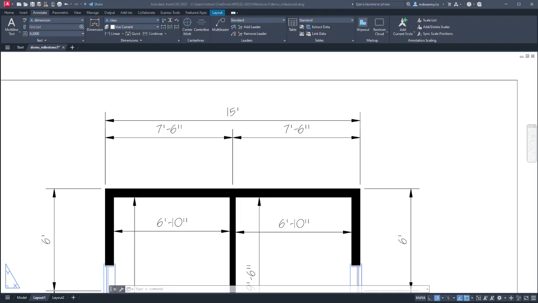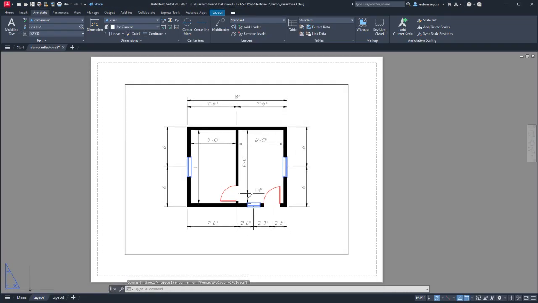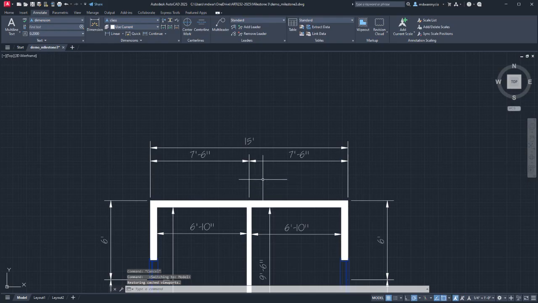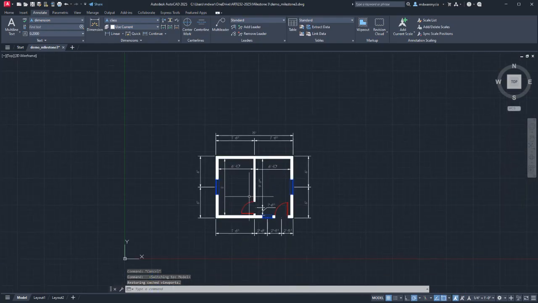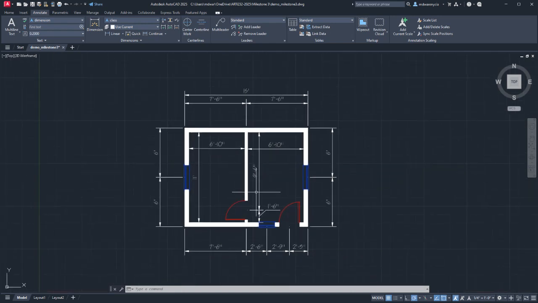This is a 1/4 inch, this is a 1/4 inch, this is an 1/8 inch, and then you have that 1/16 inch gap in paper space. So that's what we're getting to when we're working with annotative. It's something that works in both of the spaces and ends up producing something that can be used multiple times at different scales. So that's what we're doing when we get into annotative things.